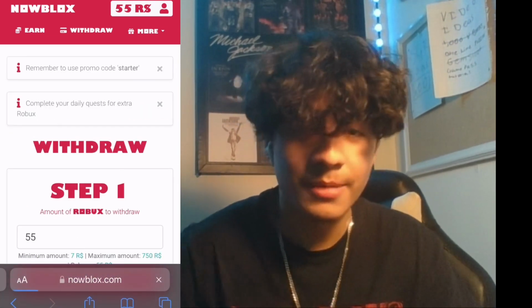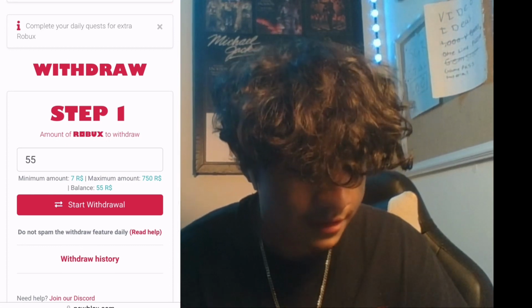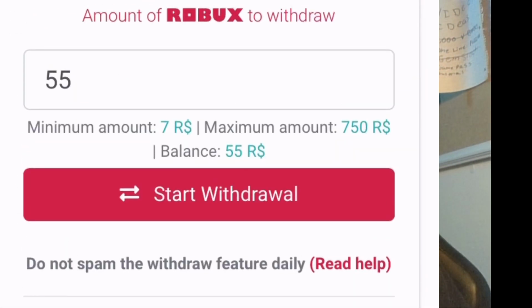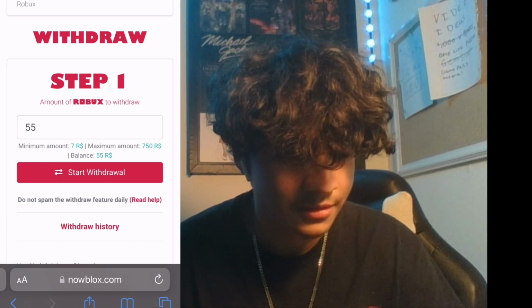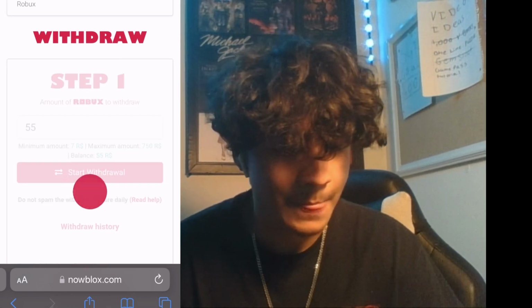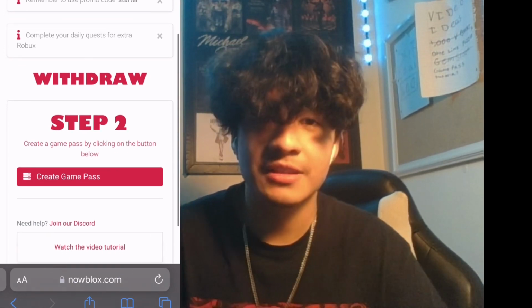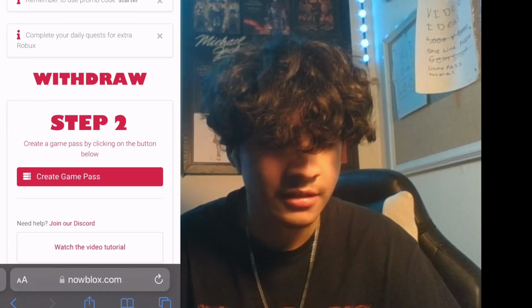Usually guys, when I check out these websites, I wanna check if it's easy to withdraw. Let's see. The minimum you can withdraw is 750, and the smallest you can withdraw is 7 Robux. And I have 55 Robux, so let's withdraw. It's loading right now. Create a game pass by clicking on the button. So guys, to redeem your Robux, you have to create a game pass. Let's see if it helps us do it.